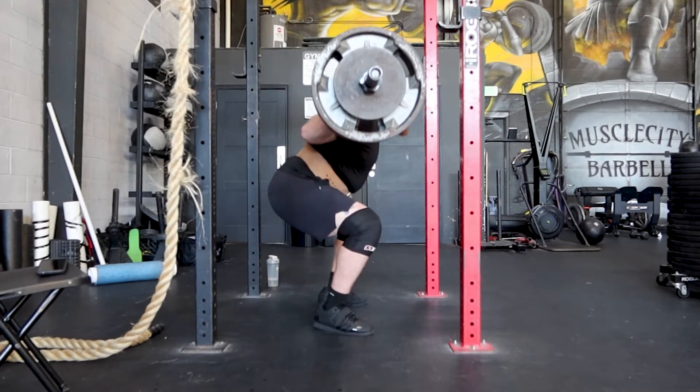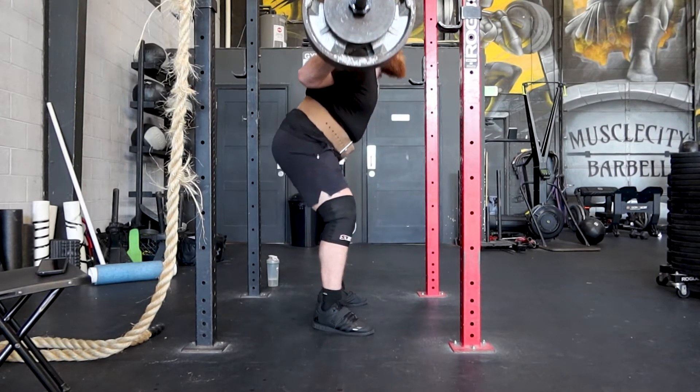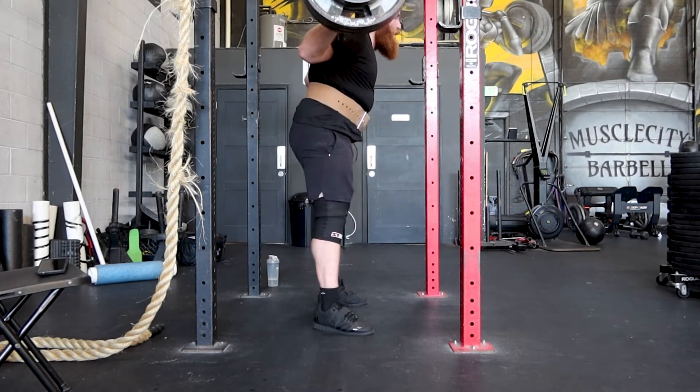In a strength context — say you're a powerlifter or an Olympic weightlifter — you usually will train your big lifts at a percentage of your one rep max. So if you want to do rep work, let's take the squat: today you come in and you have prescribed three sets of six reps at 67% of your one rep max. This means you have an accurate one rep max test to work off of, so you've already built up a training base. You've got a year, maybe less, of training behind you and an accurate representation of what your one rep max is, meaning you have tested it. You then take the percentage, and that will be your working weight for the day — that's your intensity.